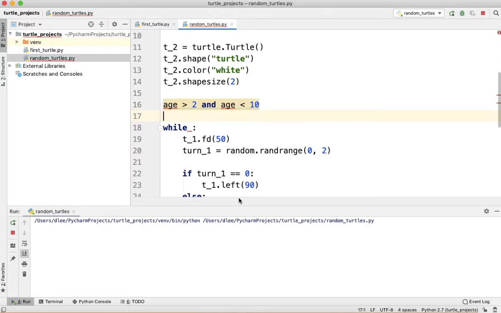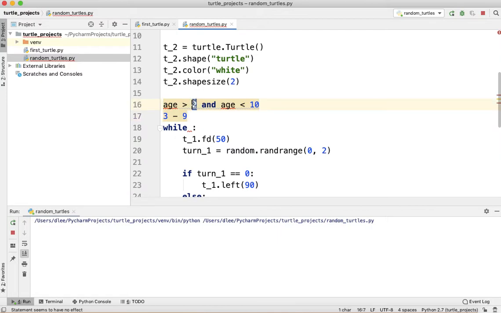Well, age is definitely greater than 2, so it must be 3 and up. And age is less than 10, so it must be 9 or less. So if both of those statements are true, it must be between 3 and 9.